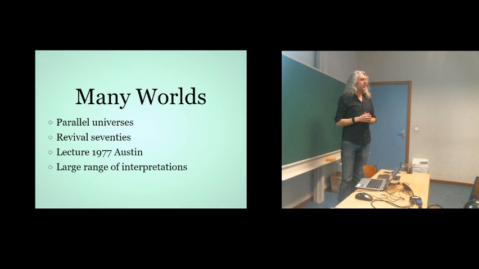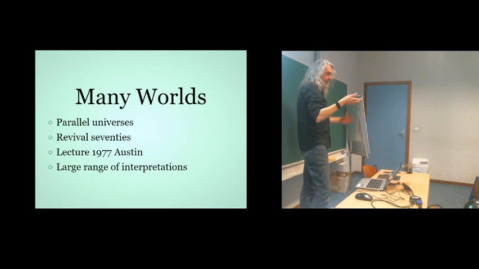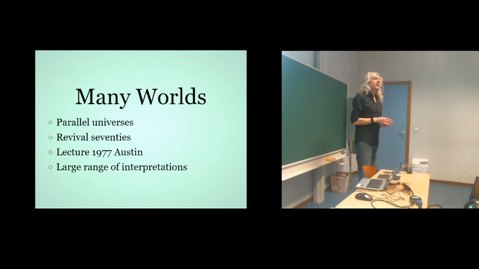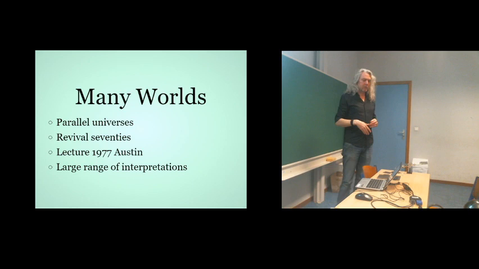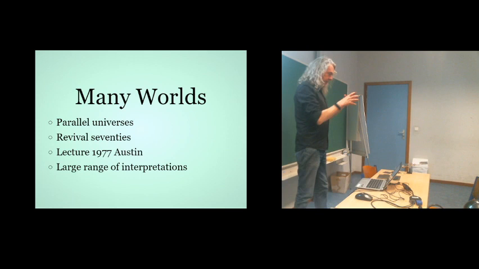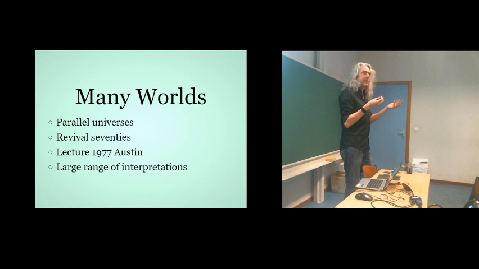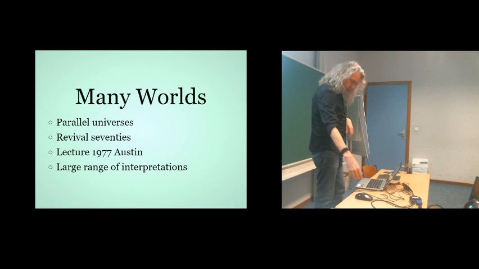For instance, Stephen Hawking had more that approach. He didn't really talk about parallel universes, but he did know that, well, it's a nice theory. But let's not talk too much about the consequences. Even Schrödinger, before him, when Schrödinger made his equations, he already saw, well, there is something in it that gives us many parallel universes, but he never really talked about it much. Okay. A bit clear?